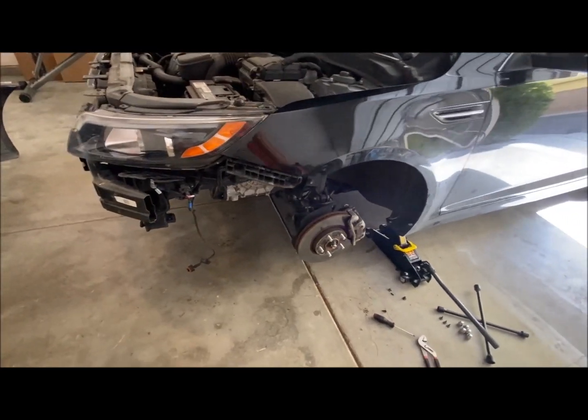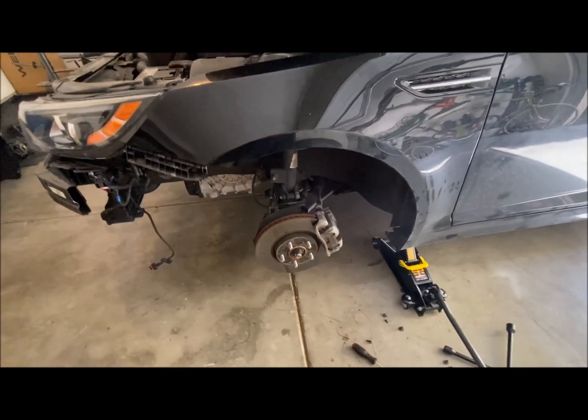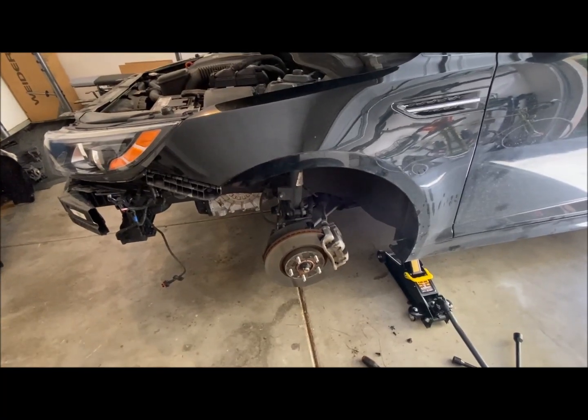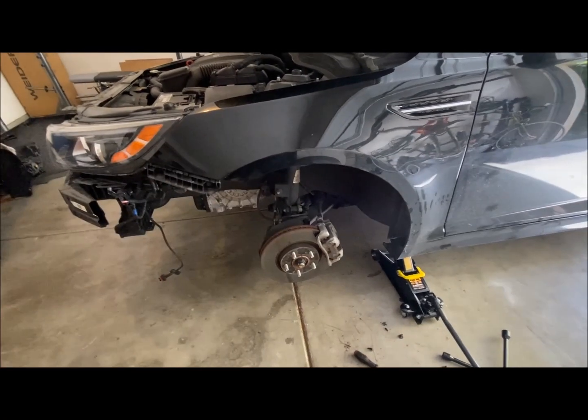This is where I'm at now. I got the front bumper off, and I got the driver's side fender liner off, as well as the wheel, so I can get to the fender liner. And like I mentioned, it's pretty much necessary. You have to take that wheel off so you can get to all the screws that hold the liner in place.